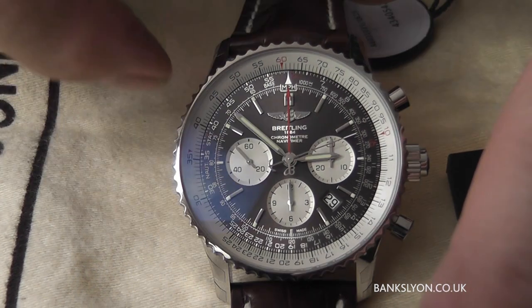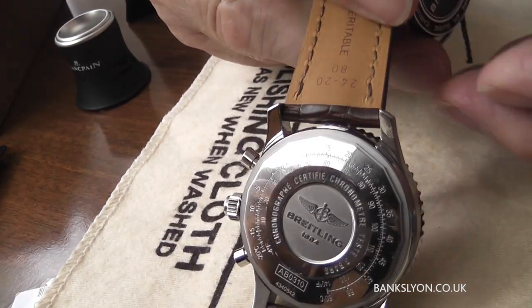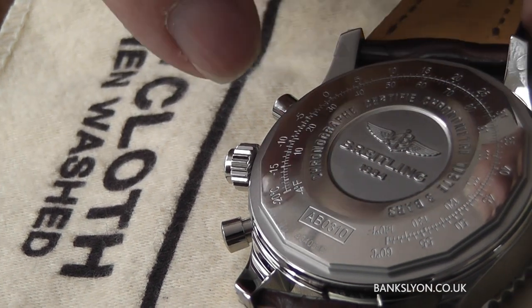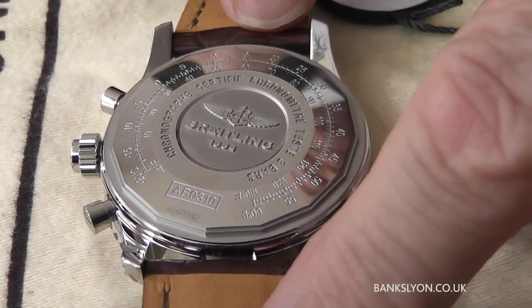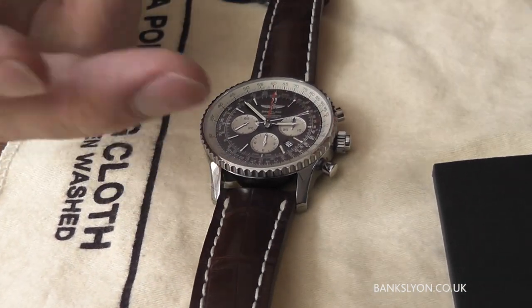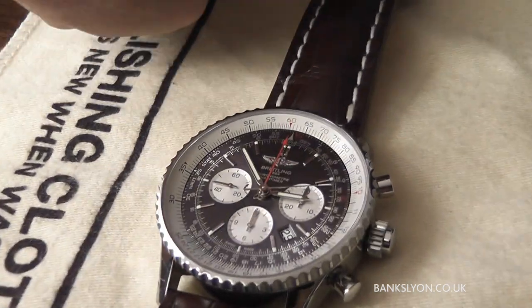It's one of their new B0 movements. So it's a fast beat movement, which is 28,800 beats per hour. Sapphire glass, and if we turn it over, we can see rather nice detail on the back. The B01 reference tells you that it's their new movement. You also have a temperature scale, with a quite nice Breitling crest. The strap is fitted by their own particular spring bars, and there are particular spring bars that they use for straps and other ones that they use for Breitling bracelets. So all been developed in-house by Breitling themselves.